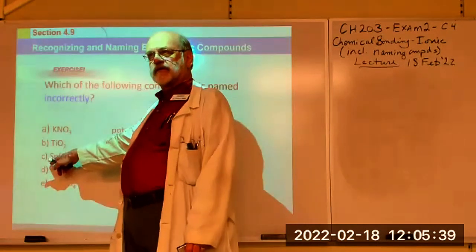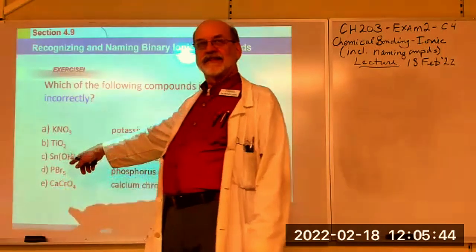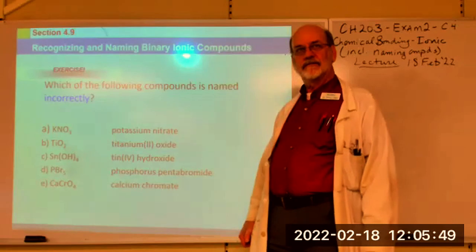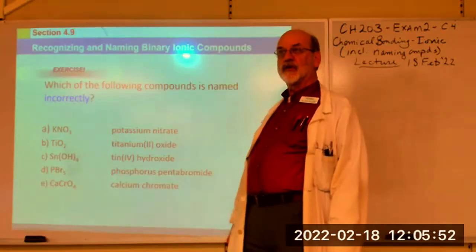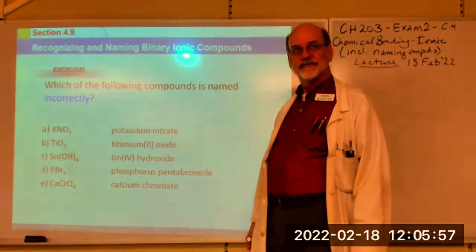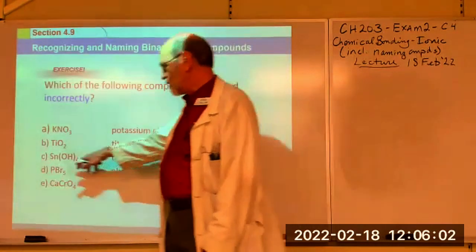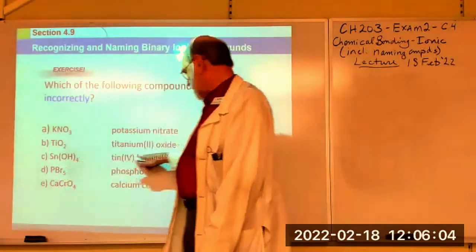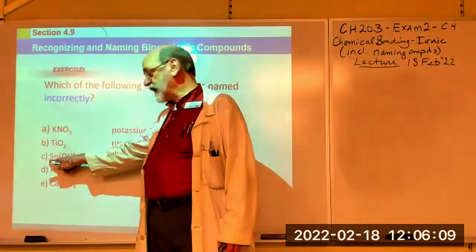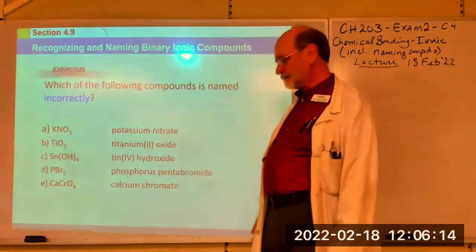What's Sn? Do you remember? Tin. Yeah. You probably brush your teeth with it every night. Then stannous fluoride. That's how they get the fluorine into your toothpaste as a tin compound. But this one's not bad. This one is tin hydroxide. But hydroxide is minus one, there's four of them. So this one has to be a plus four to balance those four minuses. So that one's correct.